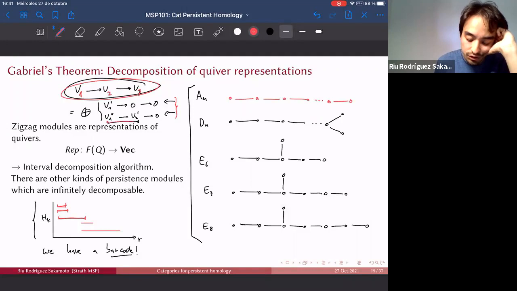And then this decomposition tells us that there is a topological feature that begins at 1 and dies at 2. And if we do this on a bigger scale, we can get this barcode, which is a decomposition of the persistent module into intervals.